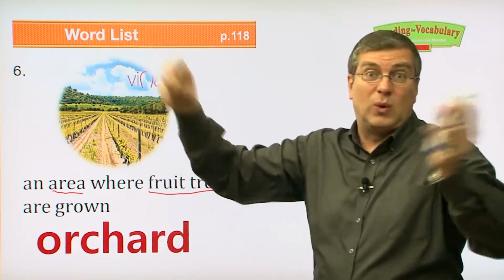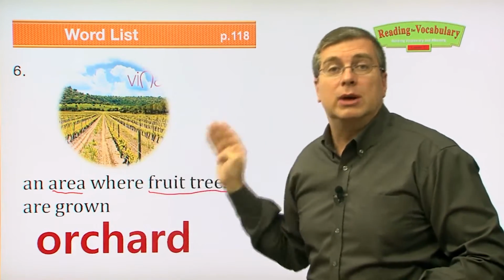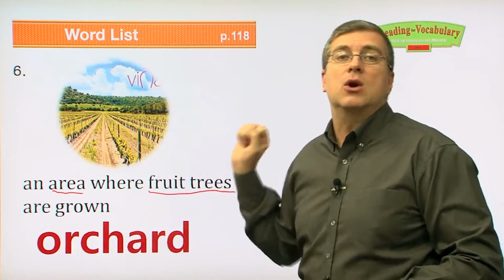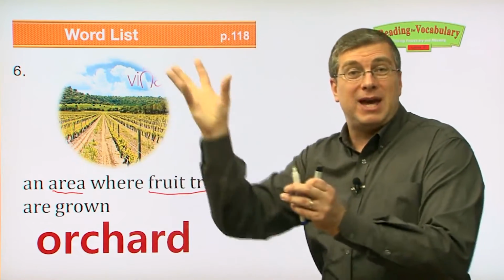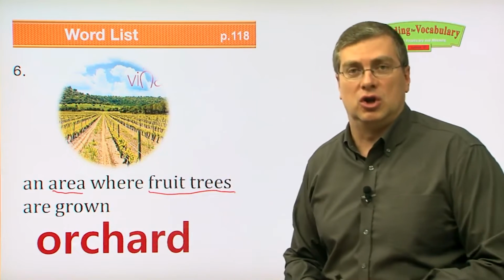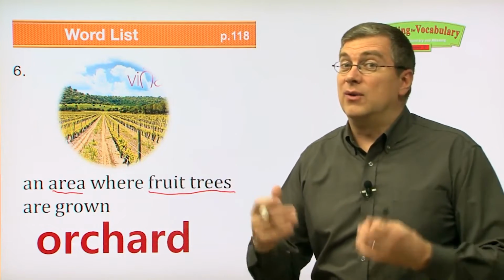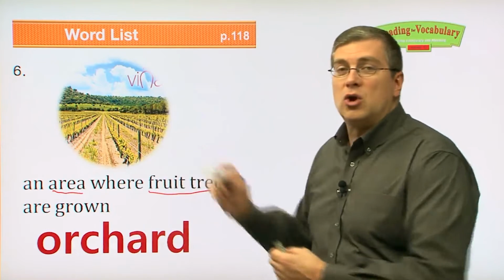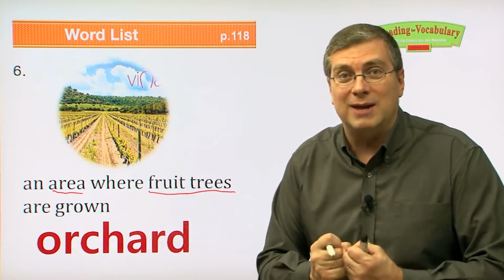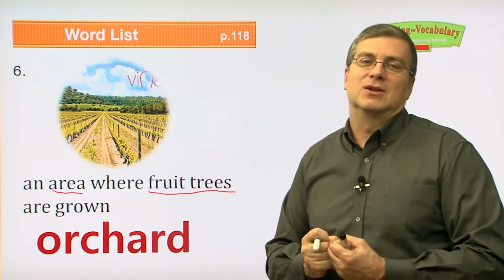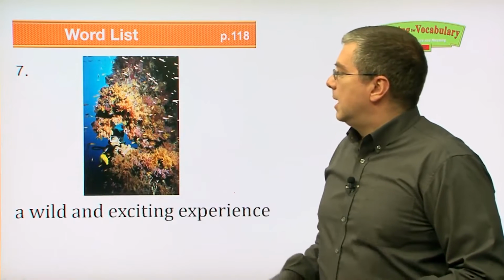They're not just random trees out in nature. Farmers will plant the cherry trees or the apple trees or the orange trees in rows, so they're all there and they're easy to pick. And that's called an orchard, right? So if you want to get fresh fruit very cheap, go to the orchard in the fall. That's when the fruit is ready, it's ripe, and it's ready to eat. It's a good place to go, right? So that's an orchard.